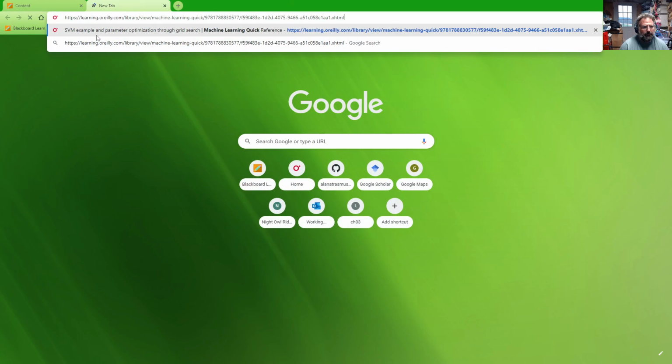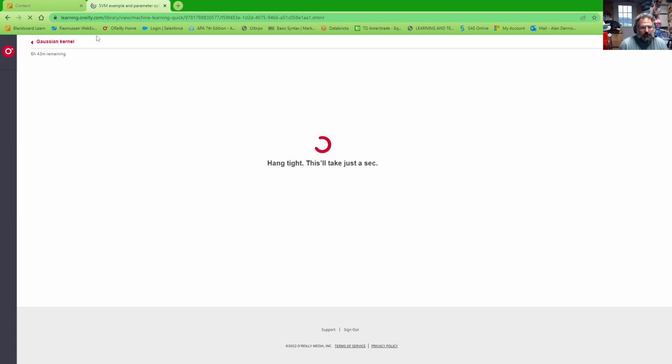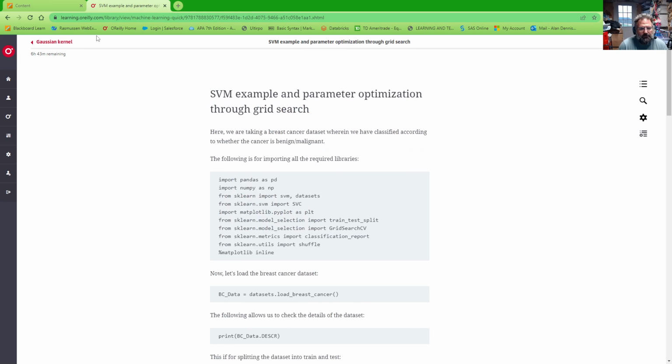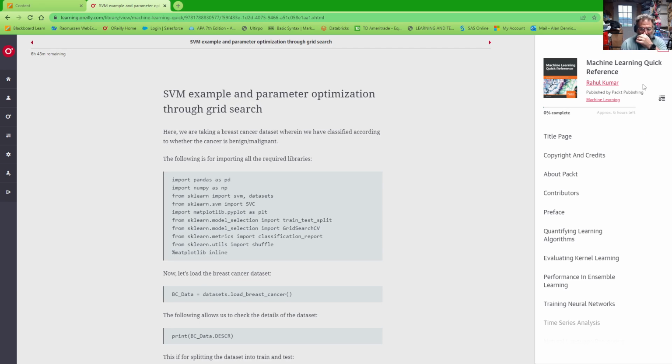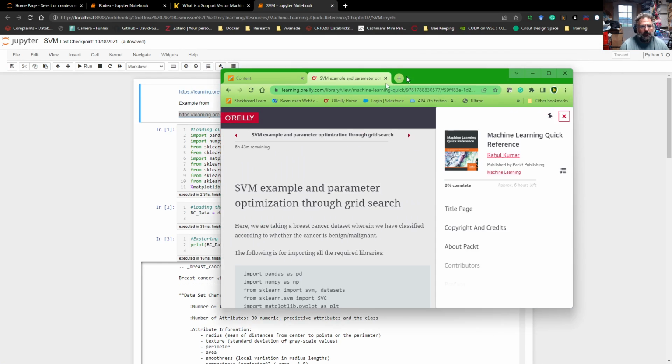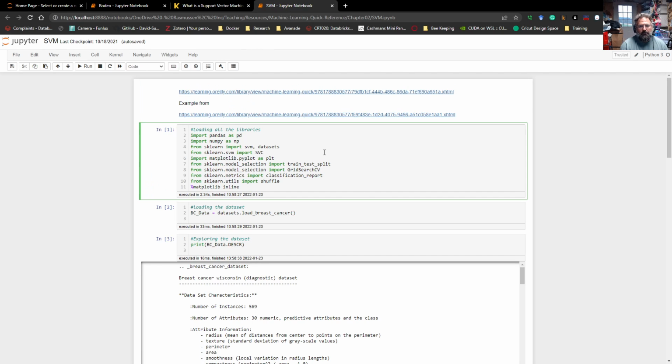I try to use different people in Chrome so I can keep track of my stuff, but sometimes it becomes a challenge unto itself. So this is from Machine Learning Quick Reference. Pretty decent, not a bad book. It might be worth taking a look at. So, giving credit to where it came from.